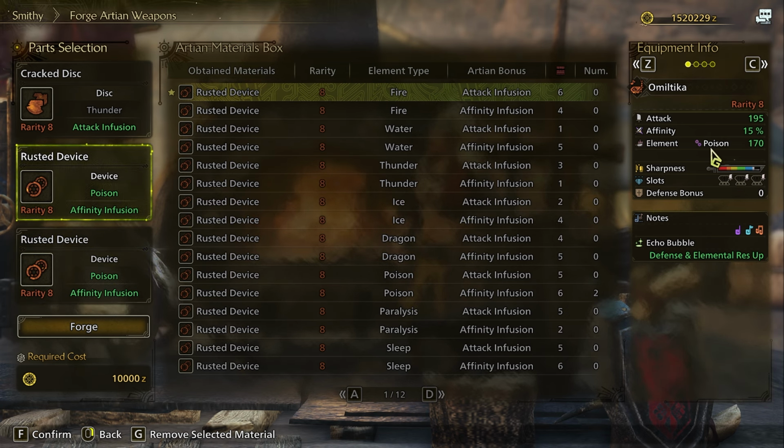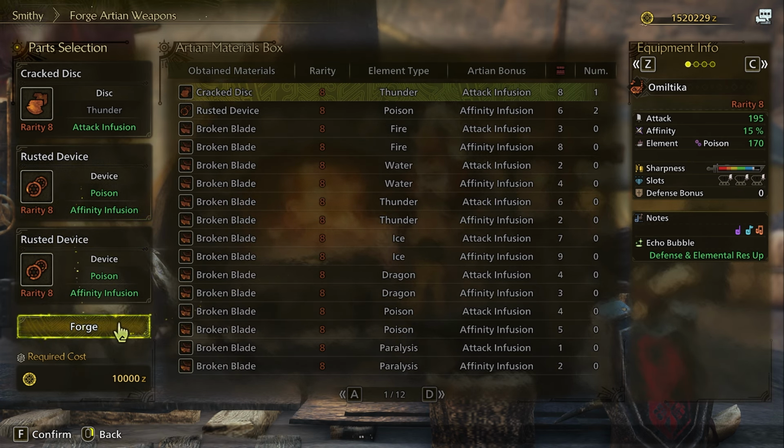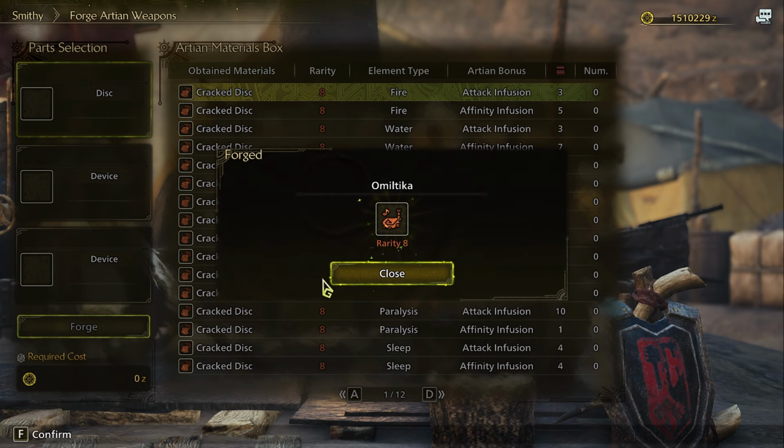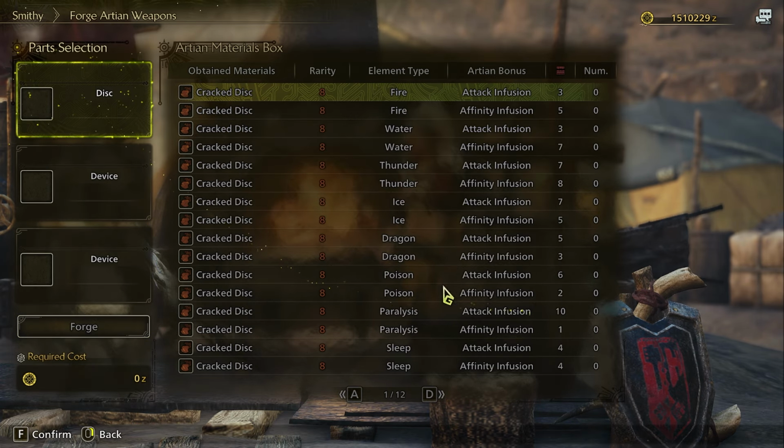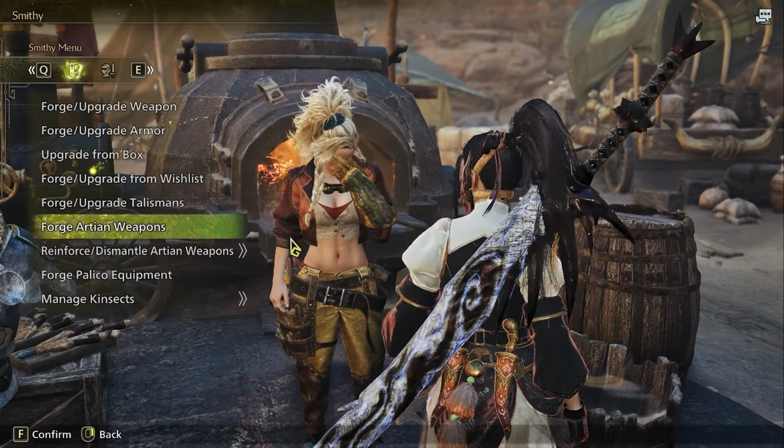The weapon has an ailment or element now. From here, forge it. Ideally, I'm trying to make a blast hunting horn, so I want to save my blast pieces. That's the luxury of this. And now I go to reinforcement.